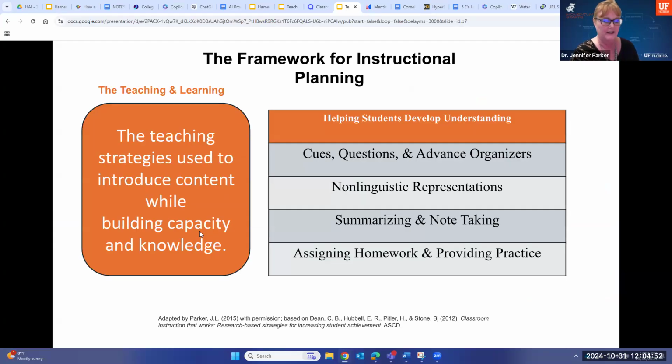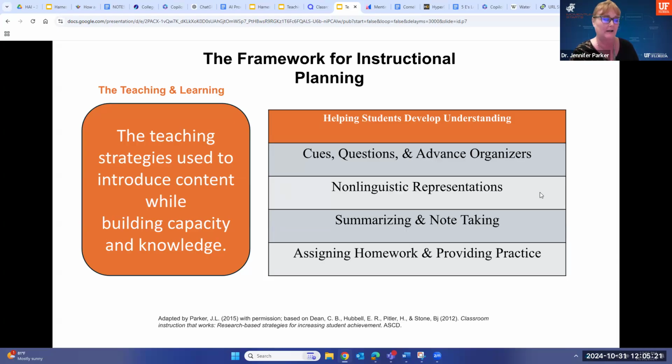The overarching idea is that when you're in this area of instruction, you're really trying to introduce content and have them build understanding. We're trying to scale up Bloom's taxonomy and get them to higher levels of understanding. You might do that by cueing them with some hints or ideas or teasers. You might share a visual like a picture or a graph.